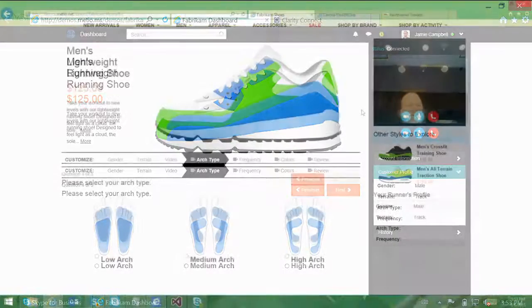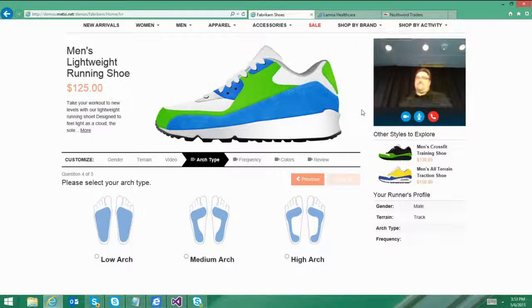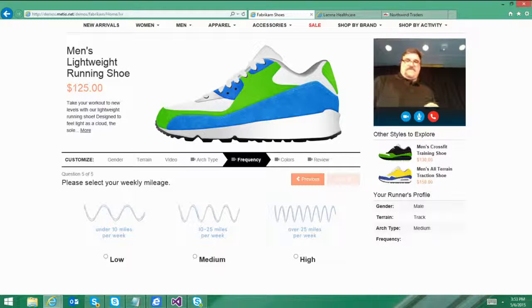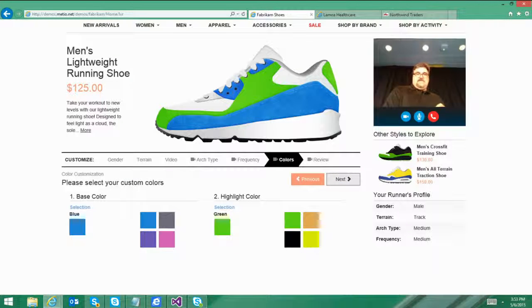Yeah, I'm searching for something modern, very comfortable. So maybe you can help me with that. Maybe a different color, right? Blue-green is pretty okay, but maybe something different. So let's talk about what frequency of shoes you're thinking about. As part of being able to do that, let's pick your arch. Okay, maybe medium sounds great. Click on next. So let's talk about the color. That's the most important thing for me, because I want to be really cool.